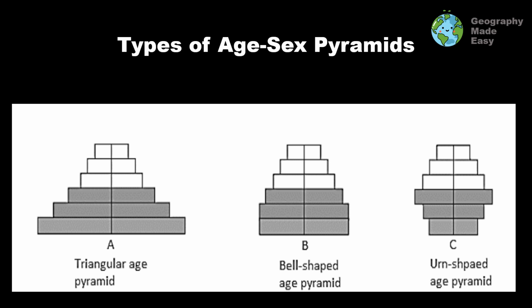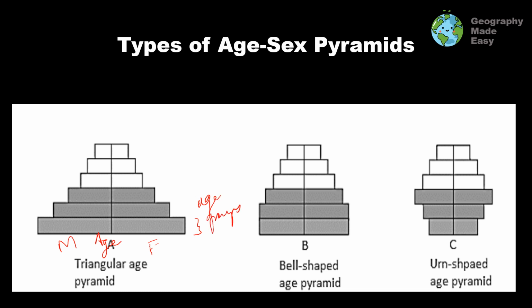And here we will now discuss a little bit about the age-sex pyramids. The age-sex pyramids are bar graphs drawn based on age, which help us talk about the age-sex composition of the population. In this case, we have taken examples of three types. The age group is measured on the y-axis, and this is the females, and the males are measured on the x-axis, and these bars represent the age groups.